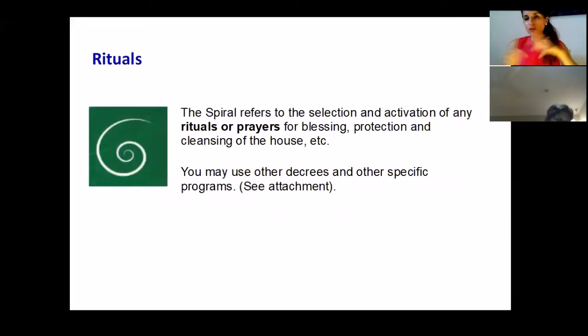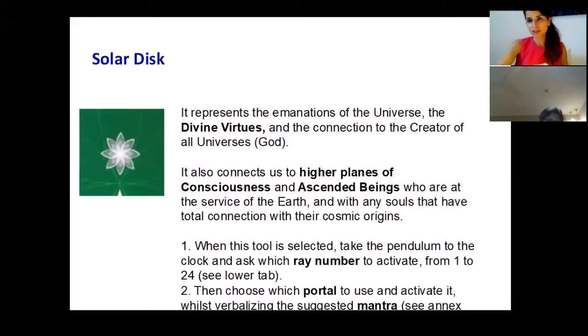Right, so you just select the rays, and normally it's just one ray that we select one by one. Every time your pendulum goes to that direction of the solar disk, you ask which ray and you activate it. But during the session, different rays can be activated. So now it was the 5th ray, then if it comes up again, it could be the first blue ray or one of the other rays. Sometimes the frequencies, the tools get repeated, but they are used in a different moment of the session. Okay.